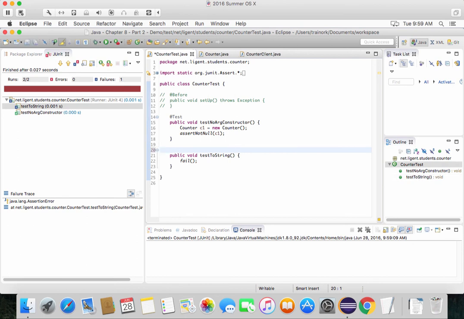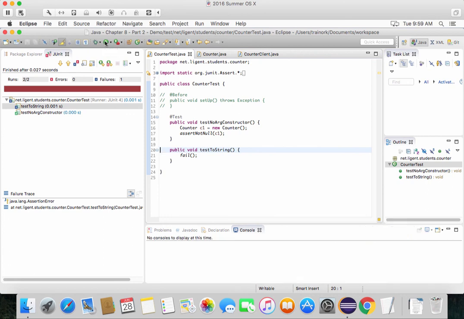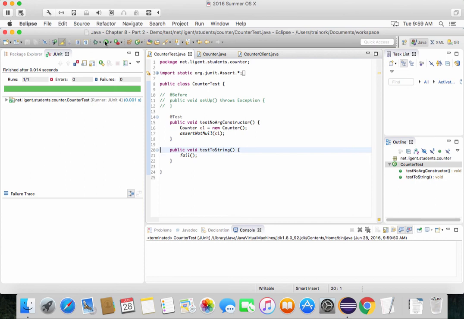We're just going to get rid of this. The framework will run every method that has a test annotation. Watch what happens when we leave the test annotation off of testToString. It passes. We get a false pass, because it never calls testToString.